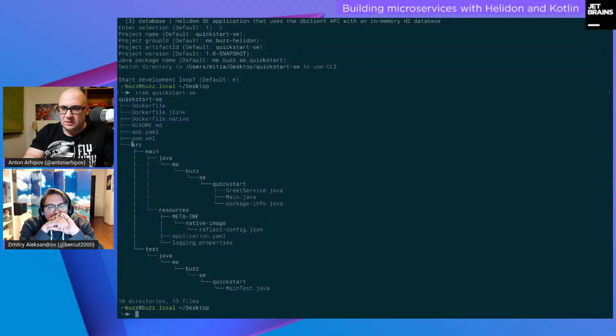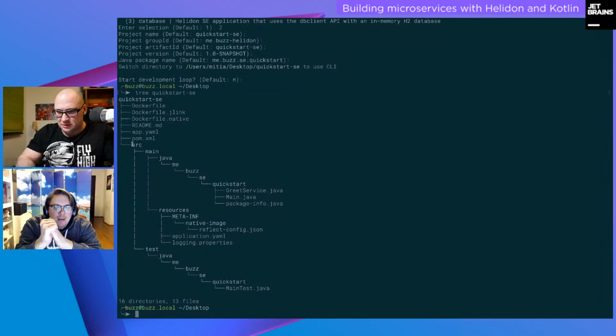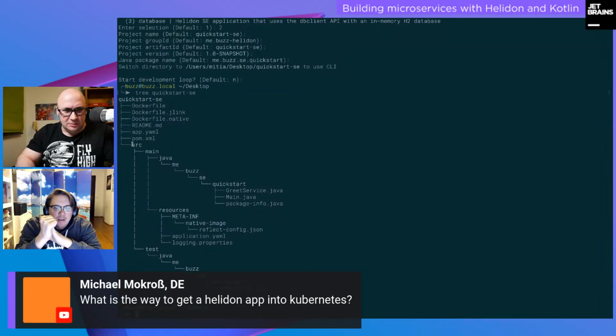All right, we are running out of time, and it's a good time to finish. There is one question which we can take: what is the way of getting a Helidon application into Kubernetes? I guess you just have to package it as an image, and that's it.